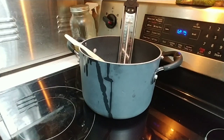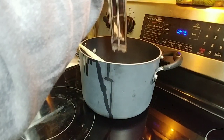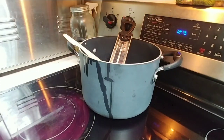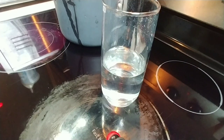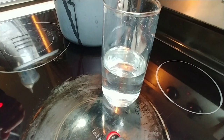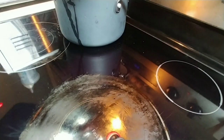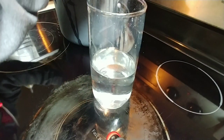Now you can do a water test at this stage if you want. Basically, the water test stage is you drop it into a glass of cold water. Let me get that ready. Try to set this up where you can see it. I'm basically going to take a drop of this now and put it into this. Have a drop on there.